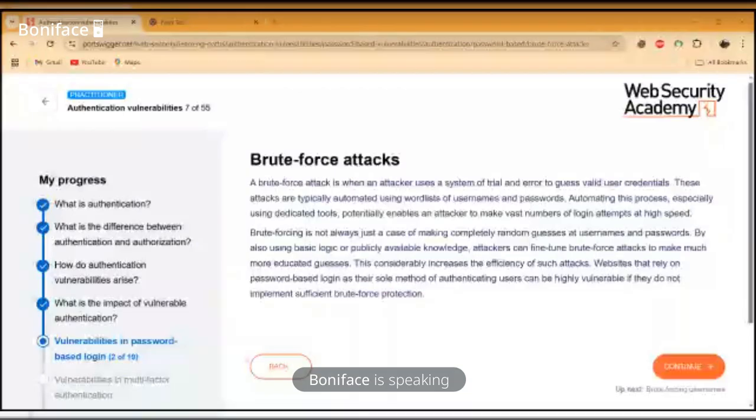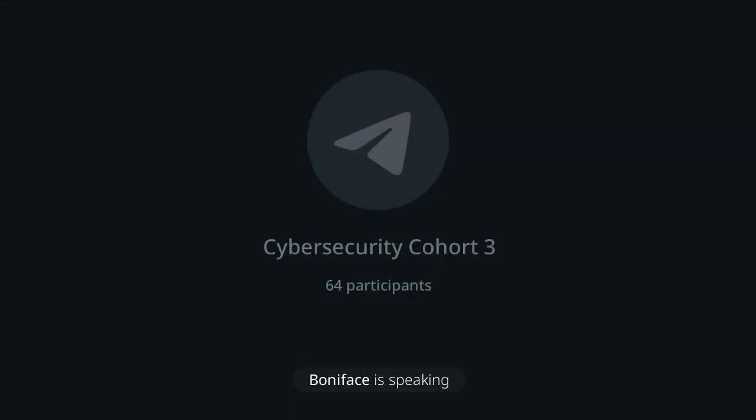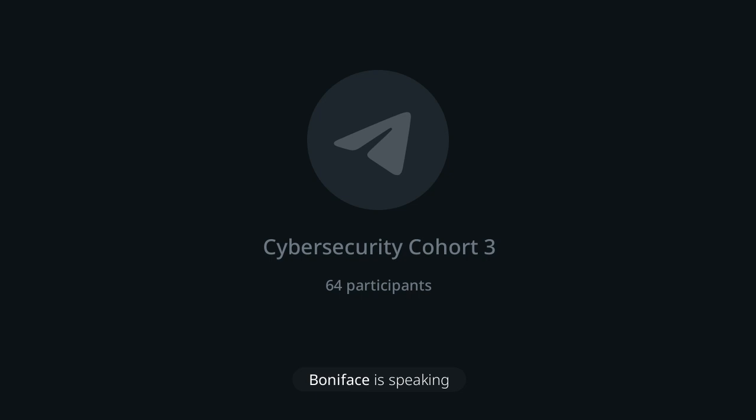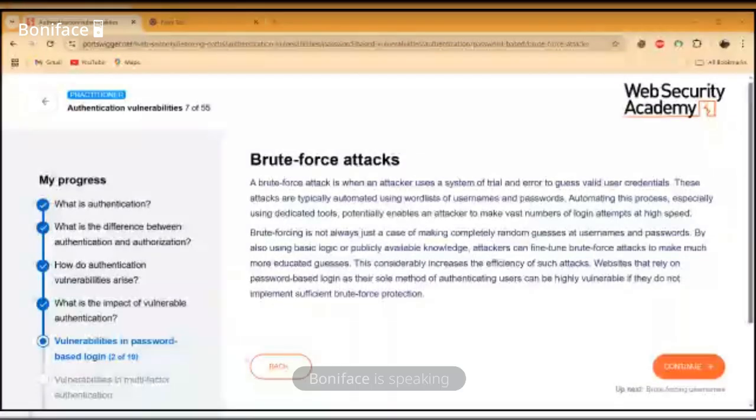The point remains that when you use it to attack one person, there's a high chance that it would not work. Why? Random passwords are there. I don't know if I'm making any sense.